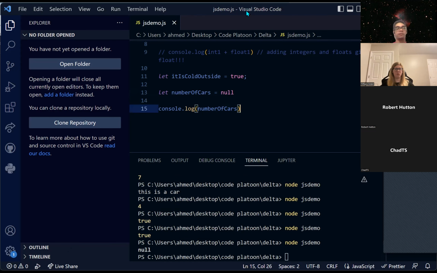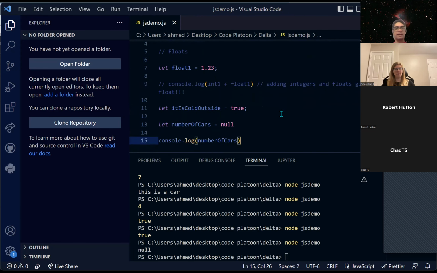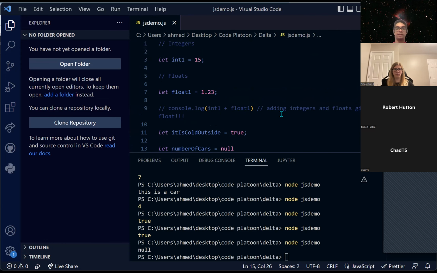For example, if you're taking an input from a text field and no one types anything, you'll want to check, is that input equal to null? And then if it is, you'll do something. If it isn't, then you won't. So these are just the main types of variables and data types that we'll deal with, at least starting out in JavaScript. Before we move on to things like objects, does anyone have any questions so far?